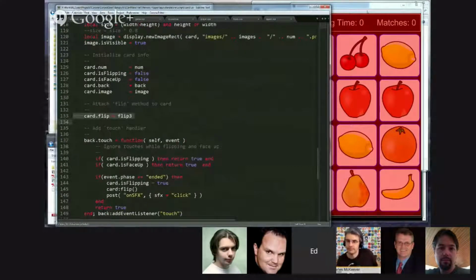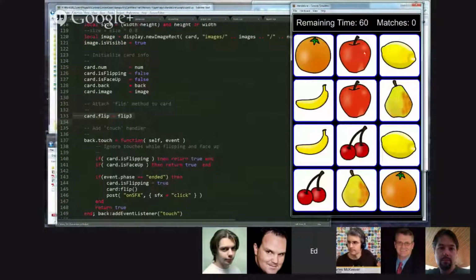Because the rectangle is the part that we can touch with our finger or with our pointer. I do believe you can attach a touch listener to a display group. I'm quite sure you can. I don't suggest it, however, unless you know exactly what you're doing. And the reason is the rules of how touches work are not straightforward for the beginner.